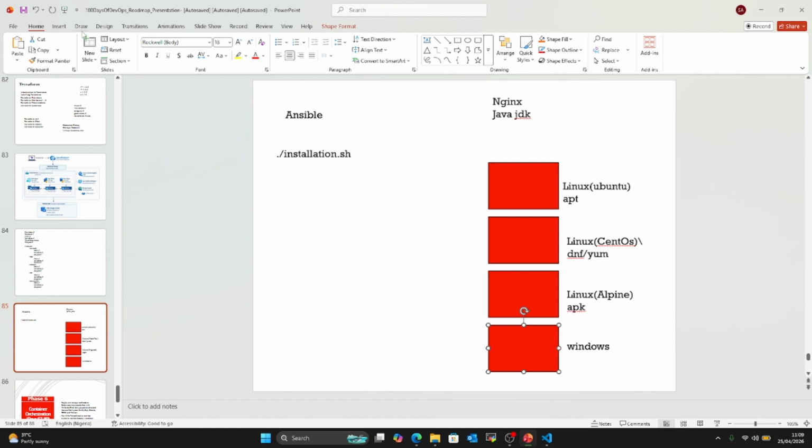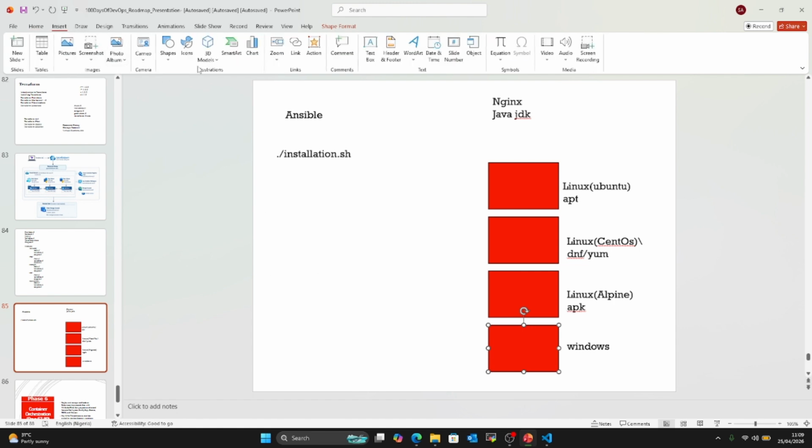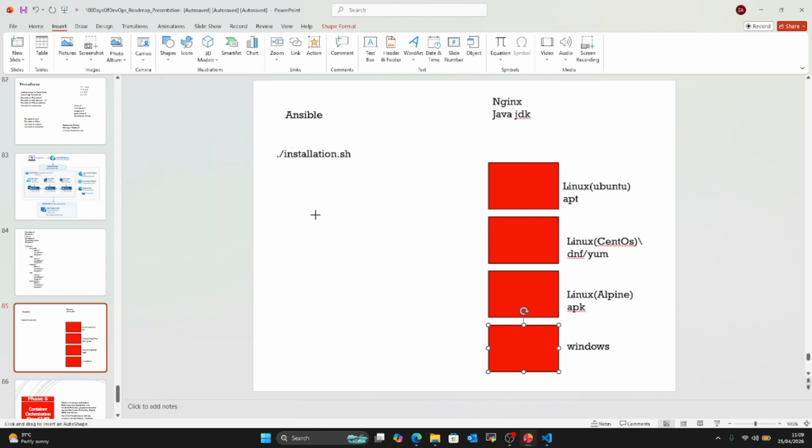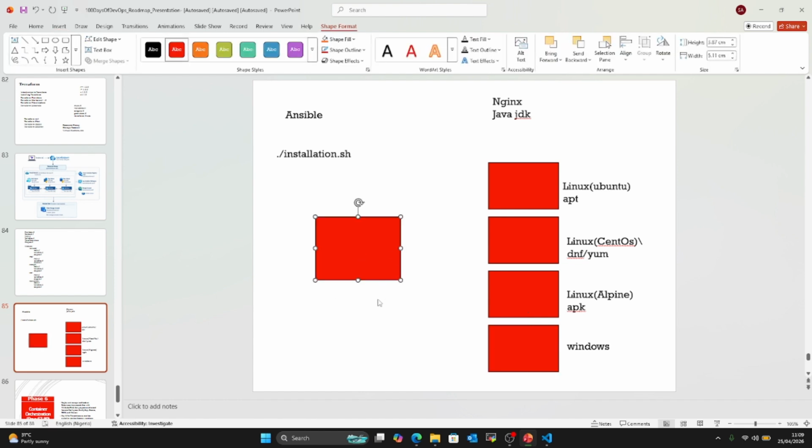The way Ansible is designed, Ansible helps you just have one single virtual machine, and then you use that virtual machine to install things on other virtual machines.